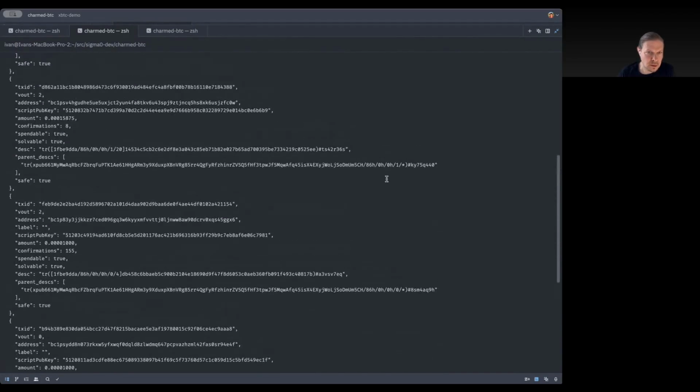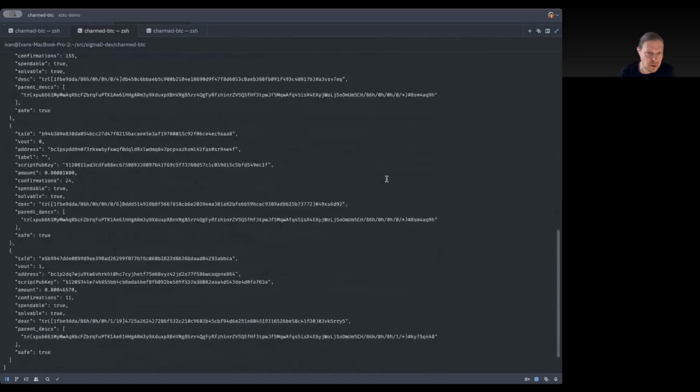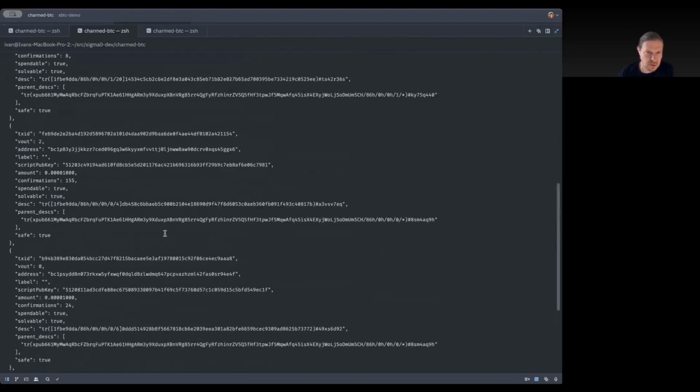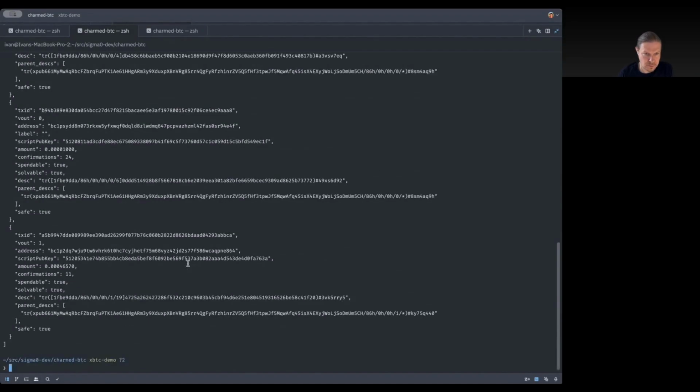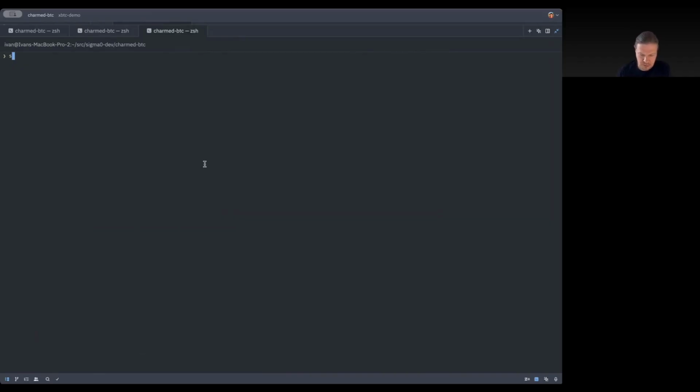So let's look at them. I'm just going to look at each and every one of them and see if we have a spell in that transaction.